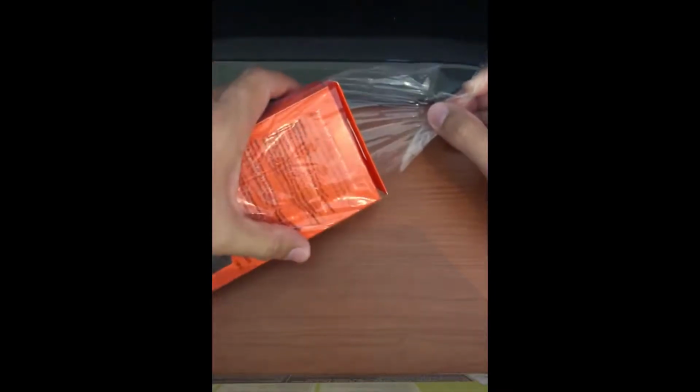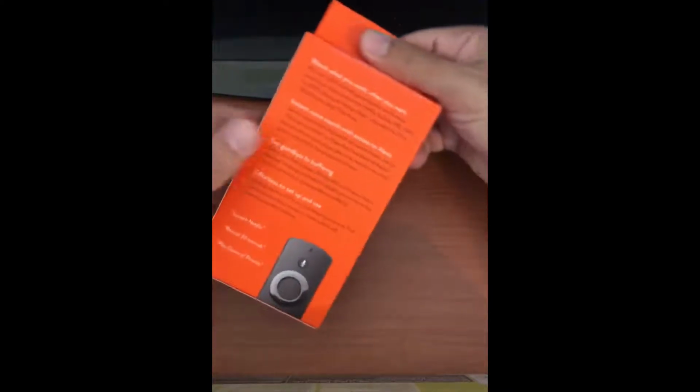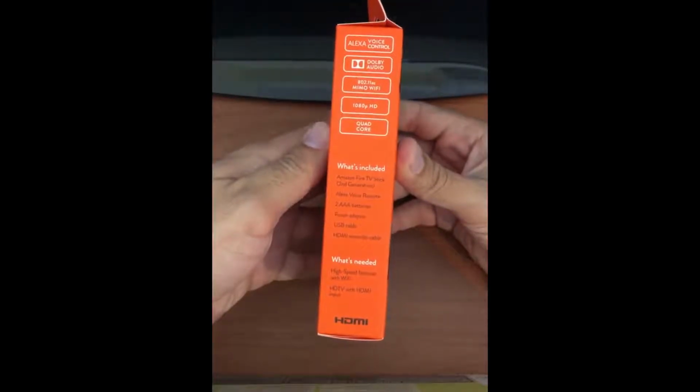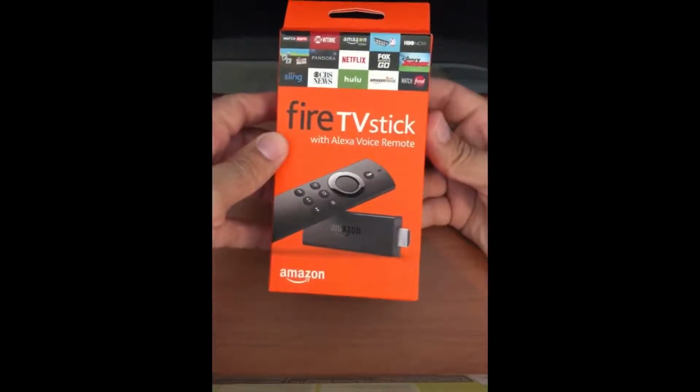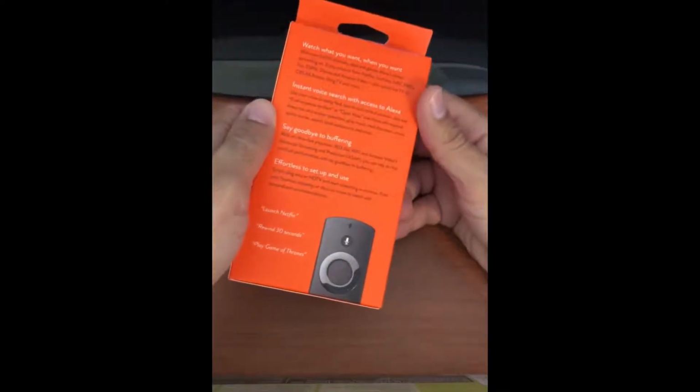For good money, this is one of the best streaming media players, if not the best one at the moment. It has a low power consumption, has 1080p at 60 frames per second streams, and can be controlled by your voice. You just need a TV, monitor, or a projector with an HDMI input and a Wi-Fi connection.